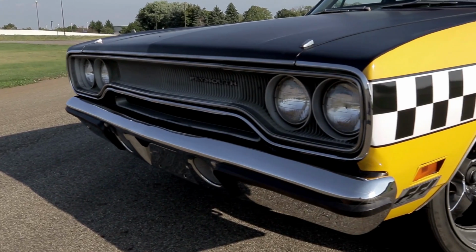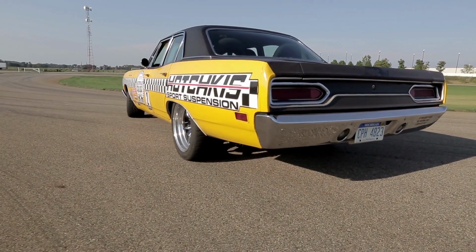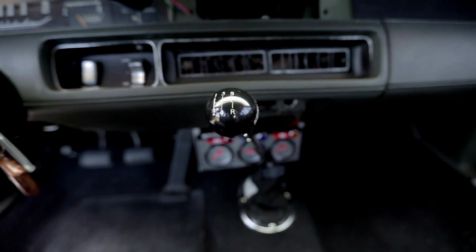For people who don't know what pro touring cars are, it's a muscle car, but it's not your stock restoration, and it's also not a drag car. What is pro touring? It's really taking an old car. It could be a muscle car, but like mine, it's a four-door, so it's not a traditional muscle car. But it's putting a good suspension on it, typically running a 5-speed or a 4-speed manual transmission, and just going to the autocross, an event it's not really, quote-unquote, designed to be good for, and just seeing what it can do.